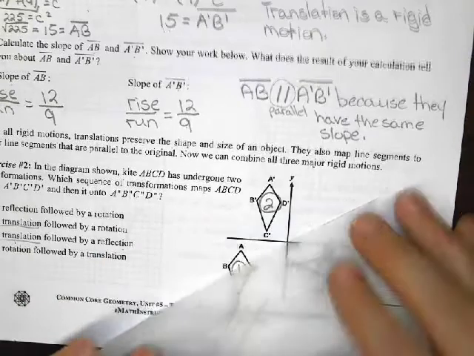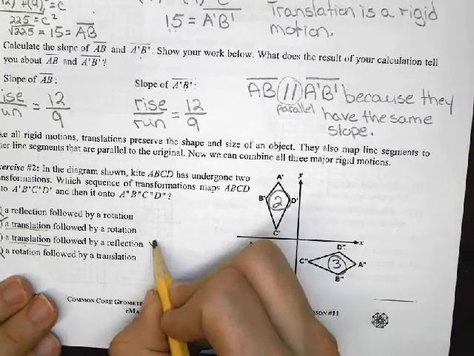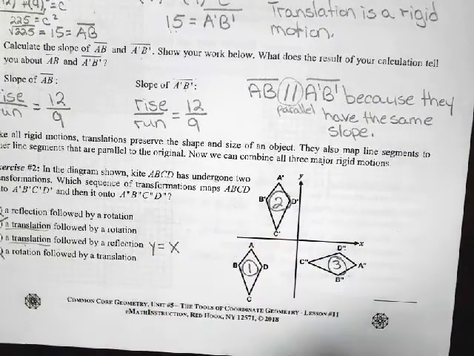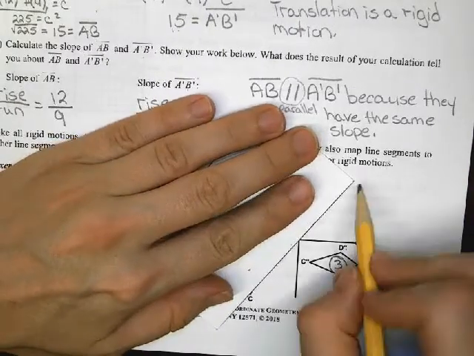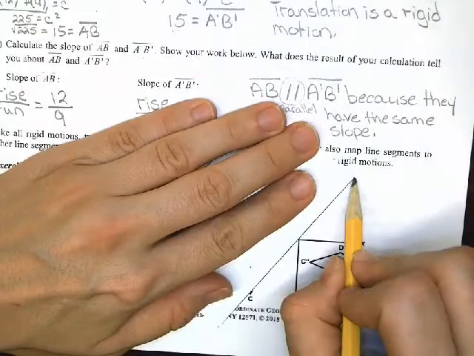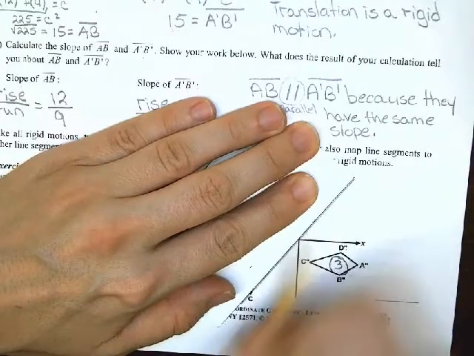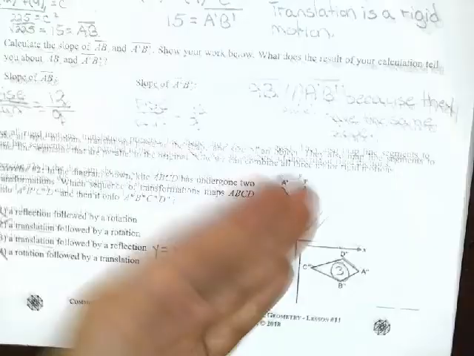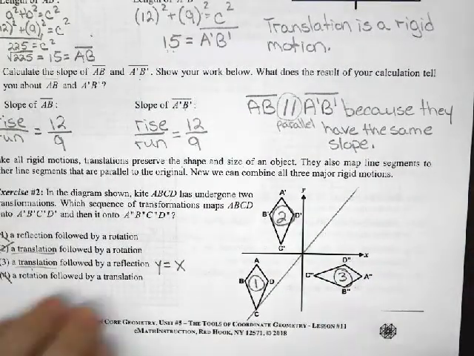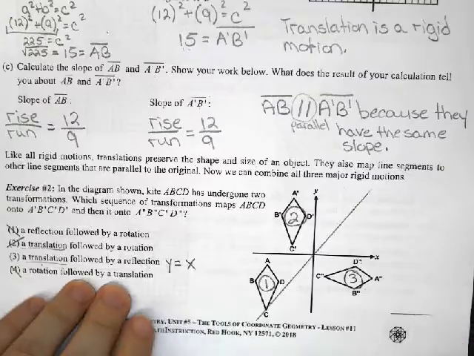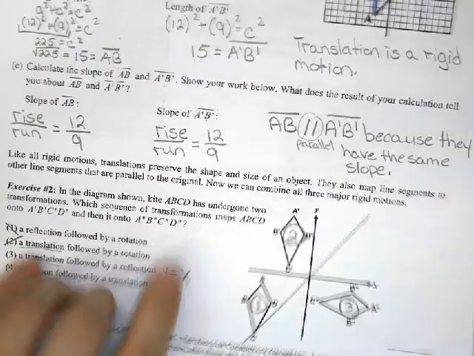So it is a reflection. It's actually a reflection across the line y equals x. And again, y equals x is the diagonal line down the middle. And if we fold this, it actually lands on top of image 3. So a little tricky on that one, but process of elimination helped us there. Okay, moving forward.